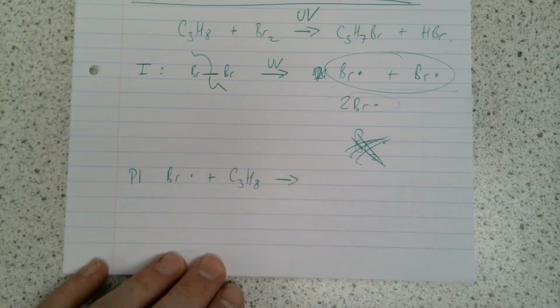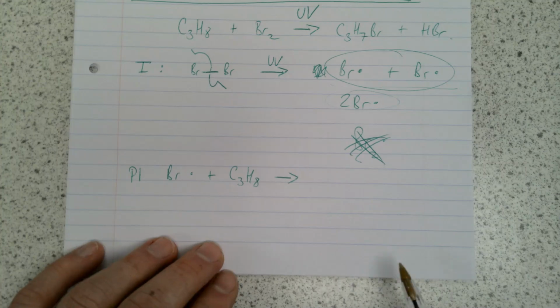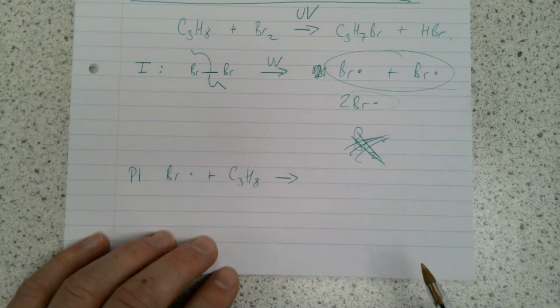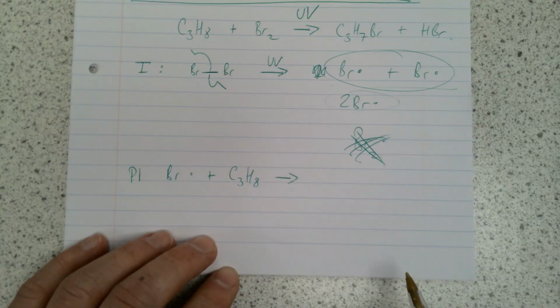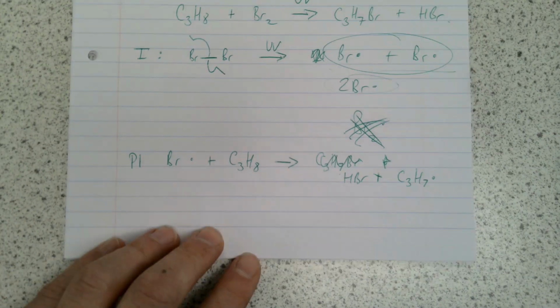And the bromine radical reacts with C3H8 to give what two products, please? You've got to balance it. You've got to have the same number of carbons, hydrogens and bromines on both sides. And if you've got a radical, make sure there's a dot on it. But you're getting there, you're getting closer. Yeah, good, much better than first time round.